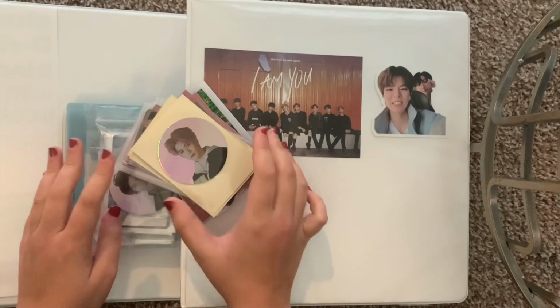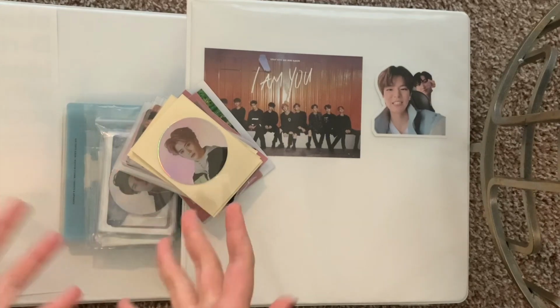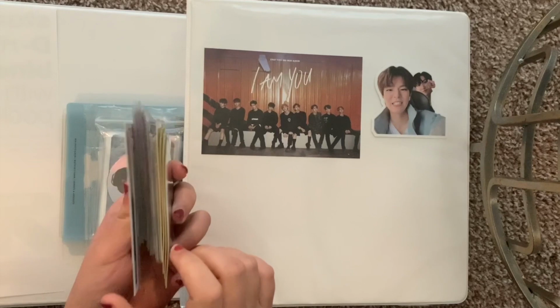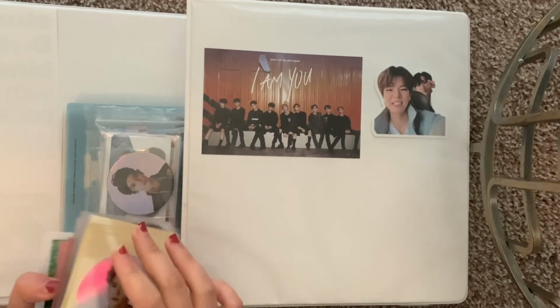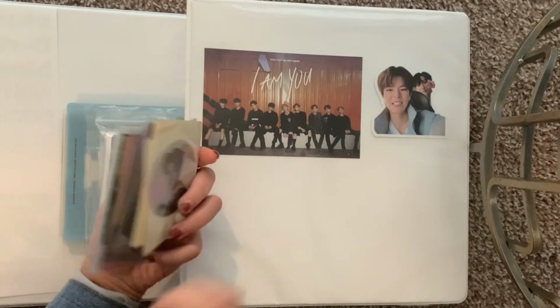Anyways, we are going to be storing my photo cards, and then I'm also just going to show you guys what I still have left for trading. So if you want to see what I have, there you go. These are all of the photo cards I have. If you want to see the haul, I did the haul yesterday, but for you guys it was on Friday. But yeah, these are the photo cards I have.